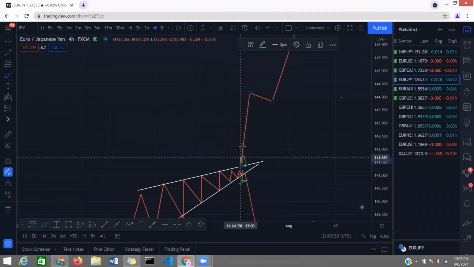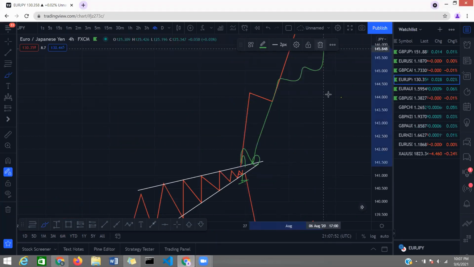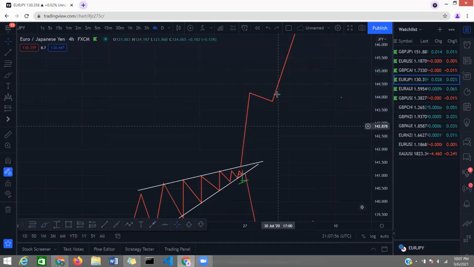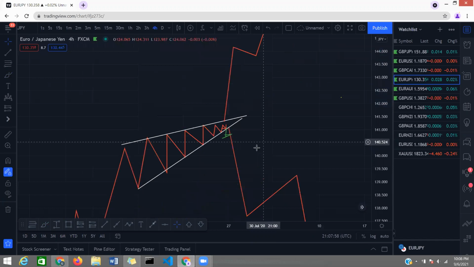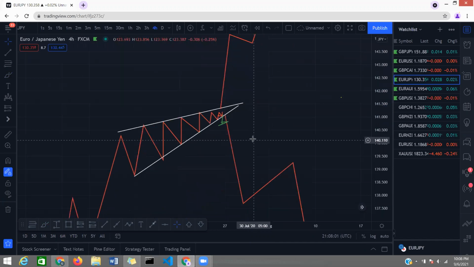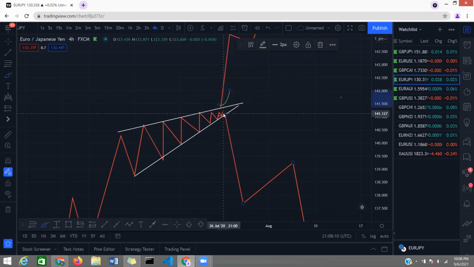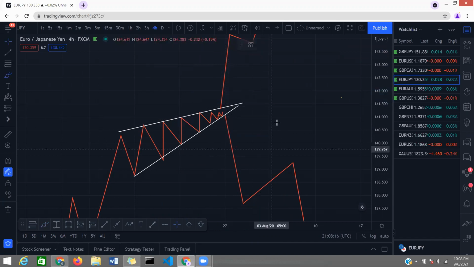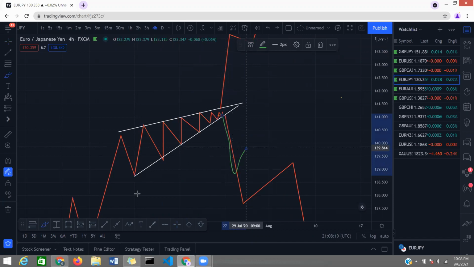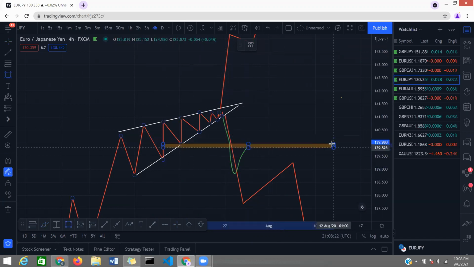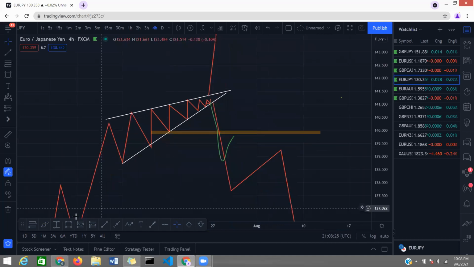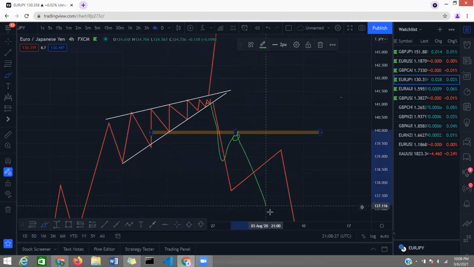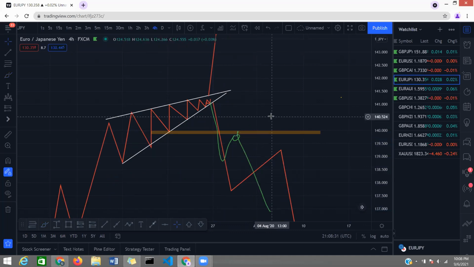You can wait for a retest as well, and as soon as you have the retest, you can take the trade higher. Typical example as well. So there are two scenarios that can happen: it can be either a reversal or a continuation pattern. The first thing you should do is wait for the breakout of this particular flag, either to the upside or to the downside. And then as soon as you have that, wait for price to come back to that level to retest it. Or if price eventually leaves and does not come back, you can wait for price to come back to any of these supply or demand levels, get into an entry, and then ride the trading profit. Any of these scenarios are bound to happen.